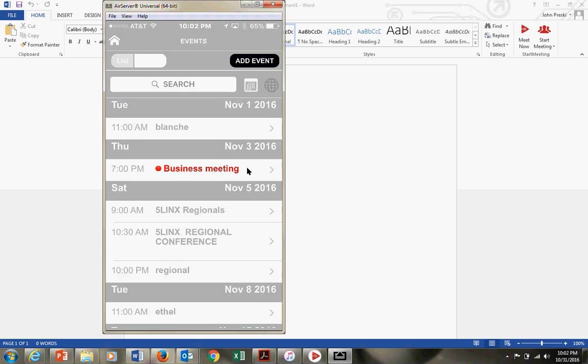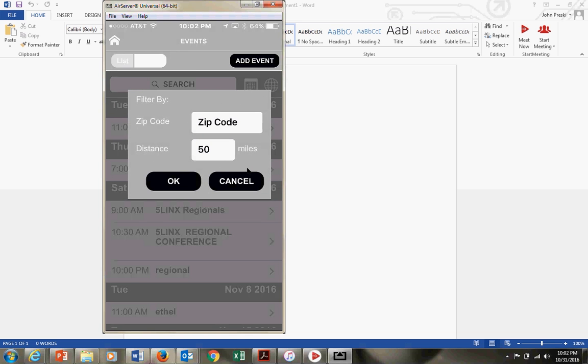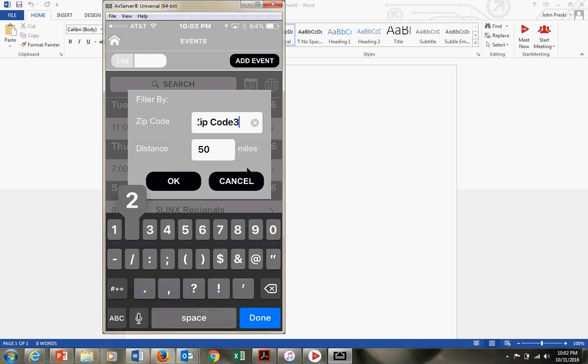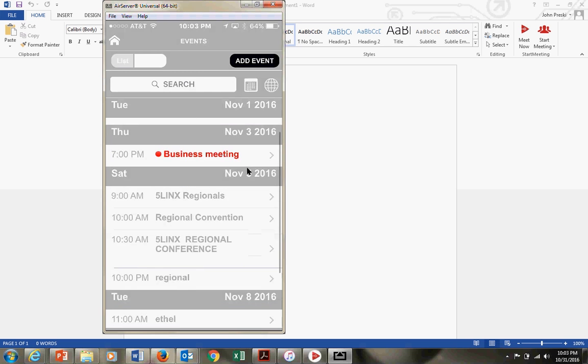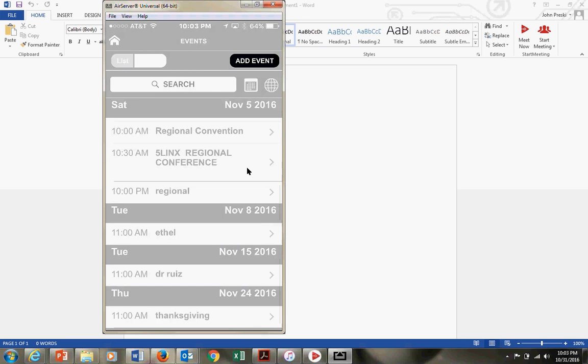In addition, you can filter meetings or look for meetings by zip code. So let's say you want to look for meetings outside your zip code. Okay, you could put in your zip code, and then I'm going to go at a distance of, let's say, 1,000 miles, okay, and look at all these events. I found a couple extra events that are in the system that were not global. They're public but not global, but I found them because I searched for them, right?